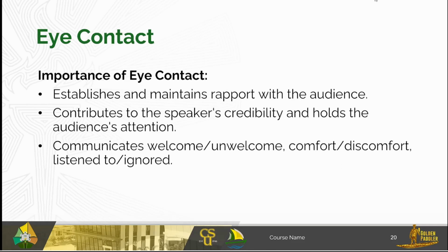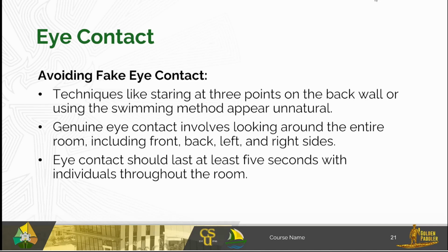Lastly, eye contact. It establishes and maintains rapport with the audience, contributes to the speaker's credibility, holds the audience's attention, and communicates welcome, unwelcome, comfort, discomfort, listening, or ignoring. How to avoid eye contact. Techniques like staring at 3 points of the back wall or using the swimming method appear unnatural.